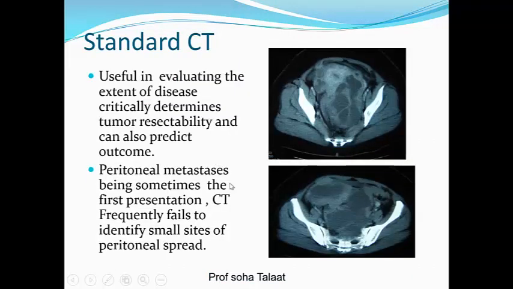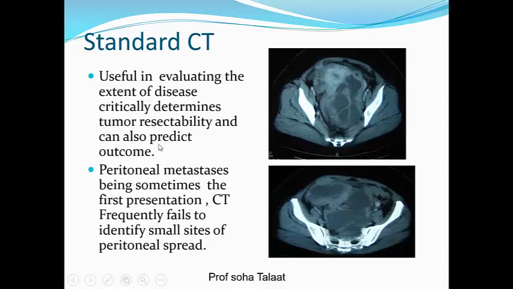Standard CT also is useful in determining the extent of disease. If we have a known malignant case, primary and secondary signs. We have here a case of bilateral adnexal masses, thick septa, solid component, thick wall, all the criteria of malignancy we have seen. And this is the uterus enhancing inside, this is the endometrium, and this is the enhancing myometrium. And we have other signs of malignancy. We have peritoneal implants. In this case, in the upper cuts, there was scalloping of the liver border, so it is surely malignant.